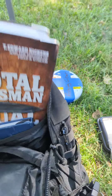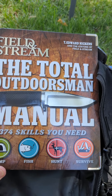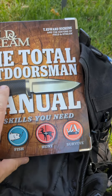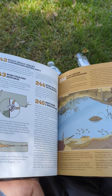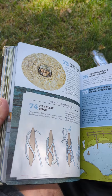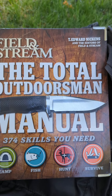Back here I've got this book — a friend of mine gave it to me a few years ago. It's a Field and Stream book with some pretty good survival skills and medical information. It'll teach you how to build snares, any type of trap, tent setup, fishing, hunting, different recipes, how to tie knots, how to make drags for animals you've shot, and how to make survival weapons. It's been a really interesting book, though I haven't read through it all yet.